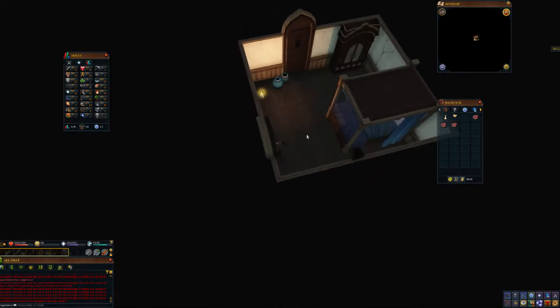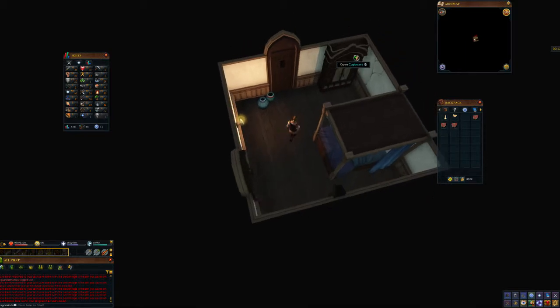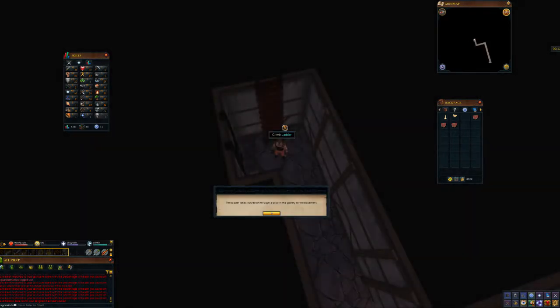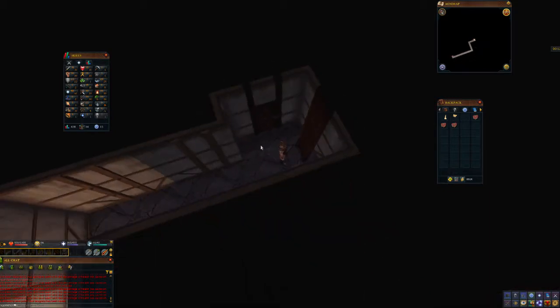So now we're safe from the monster. So you're going to open up the cupboard and search it. And then climbing down here, we're almost done with the quest. So go to the middle area, and there's going to be some peepholes. Click on them, and you're going to watch another small short cutscene.